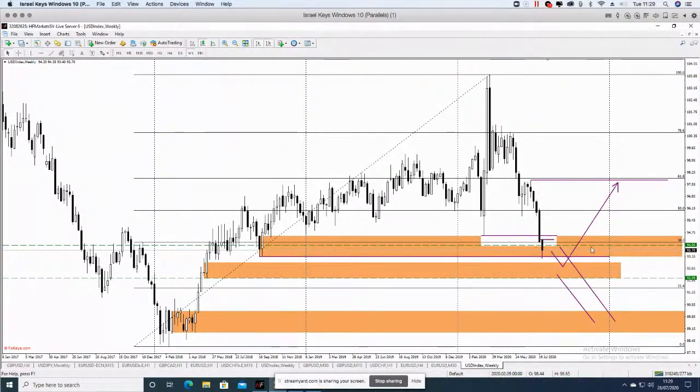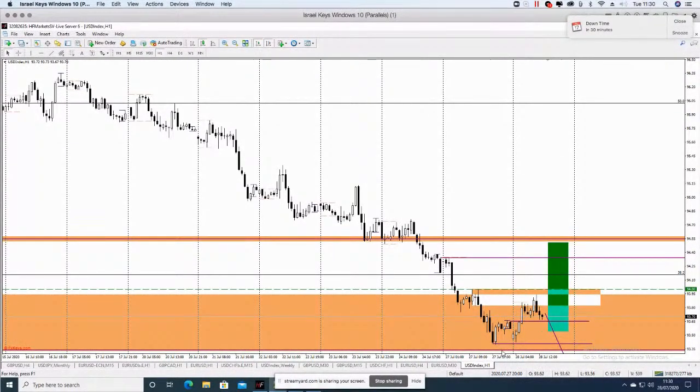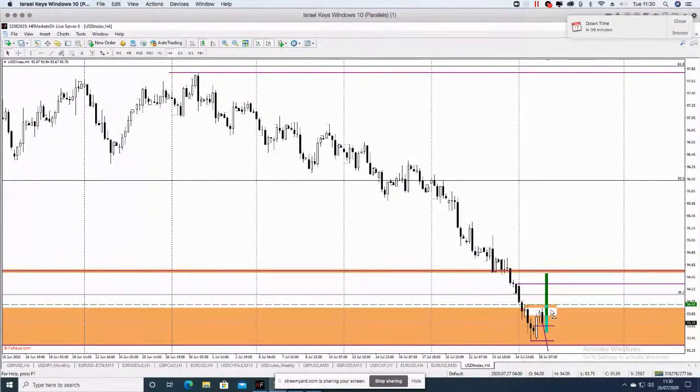So because you are in a position for a buy on a weekly basis, you're not going to jump into the first hourly signal you see. This could simply be setting up for manipulation here. That could be setting up there for manipulation, and then pushing up to see the real reversal. So this is difficult.